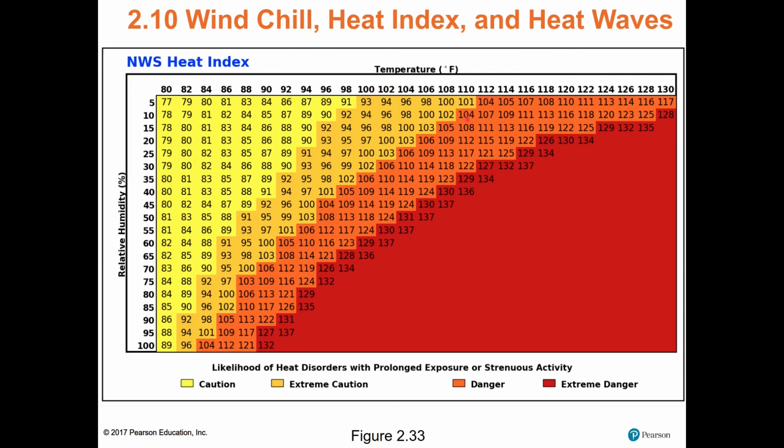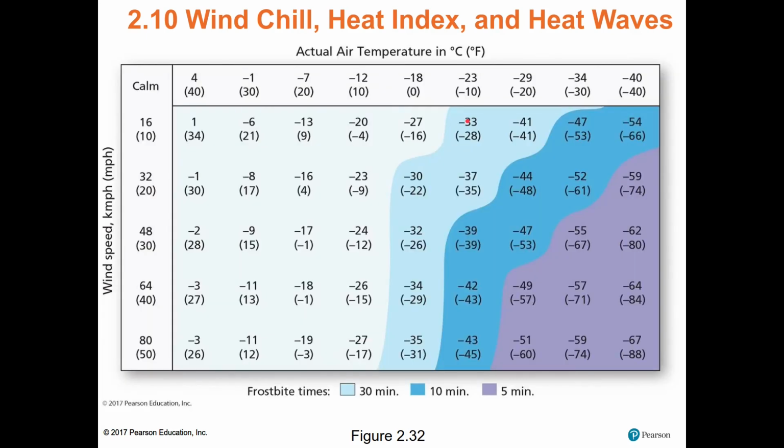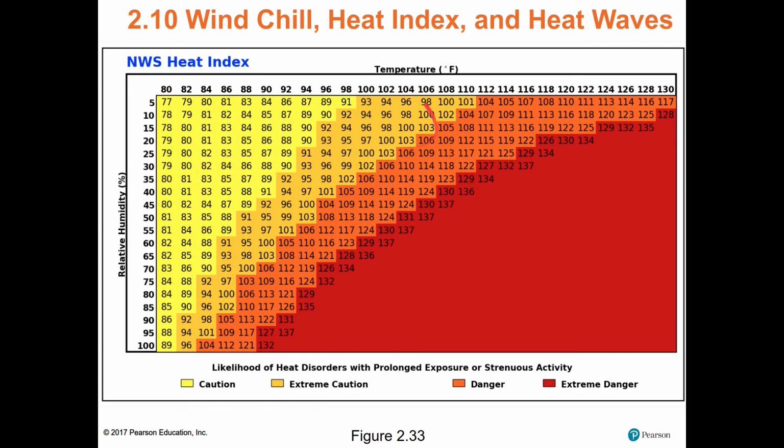So the combination of heat index and wind chill, these are the real feel temperatures that weather forecasters will tell you. So the temperature today is supposed to be 40 degrees, but the real feel is going to feel like 30 degrees. Or in Sacramento, it's going to be 100 degrees today, but with 50% relative humidity, it's going to feel like 118. So the higher the humidity, the less water evaporates off of our bodies.